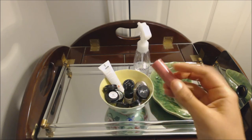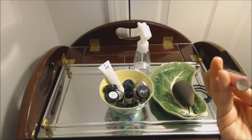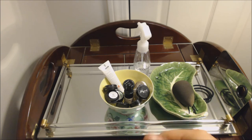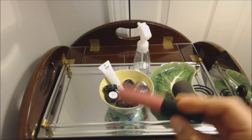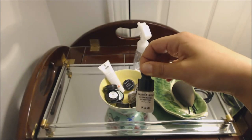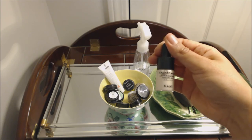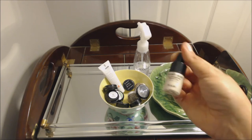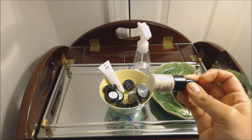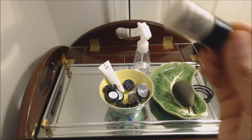Here is the Mary Nott Tea Lip Gloss in the shade Tickled — really pretty pink lip gloss, a little light for my skin tone, but looks fantastic on medium and paler skin tones. Here is the Connie Galaxy Milk Illuminating Beauty Oil. This is a liquid highlighter. It's very pretty and gives off a really nice sheen, but you do sometimes notice thicker chunks of shimmer, so don't overdo it.